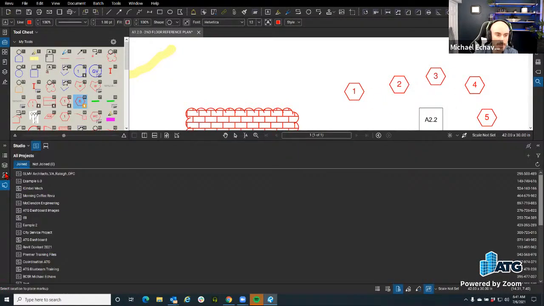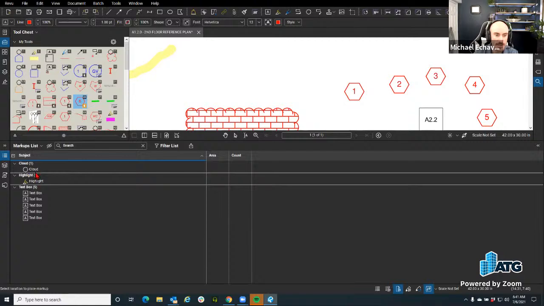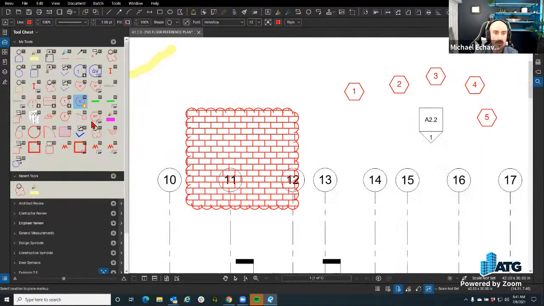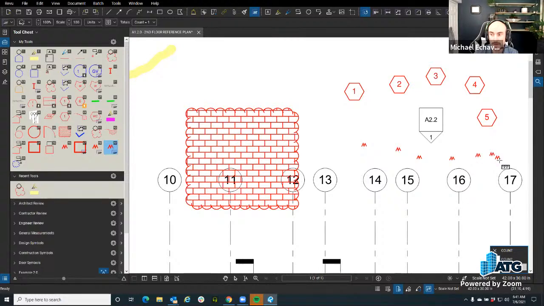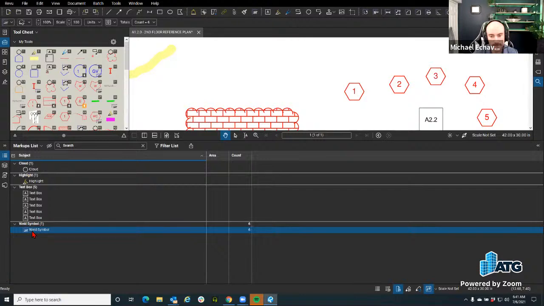But down in the markups list, they actually put each single one as they're being placed. Whereas a count, as I go through and place my count here, they're grouped together. They're not incrementing forward, but they are giving me a total count.